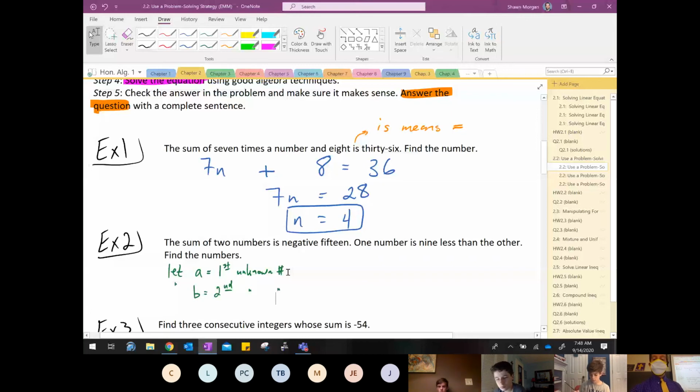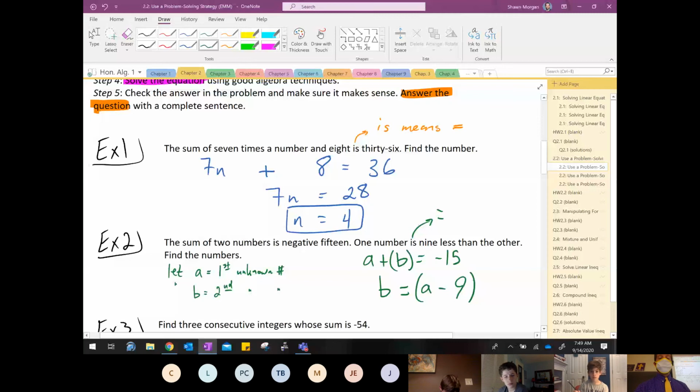So we can use a notion known as substitution. Instead of B in that first equation, I could plug in what? What is B the same thing as? A minus 9. And look, you guys now have an equation that you could solve. So instead of A plus B, we got A plus A minus 9. Now that's a little bit more advanced. I'll leave the rest of that for you guys to solve. You should end up with 2A equals negative 6, so maybe A equals negative 3, something like that, and you can find what the other number is.